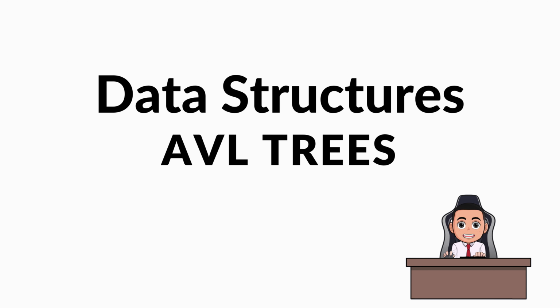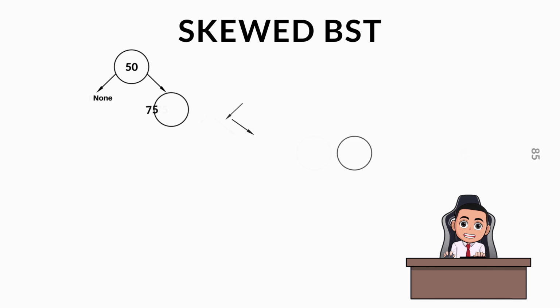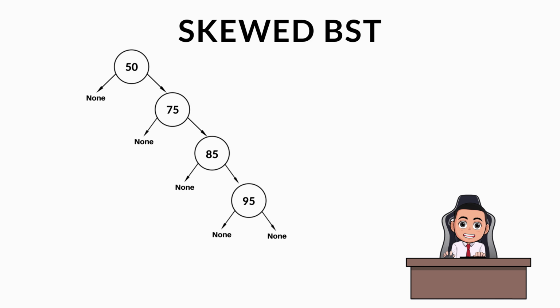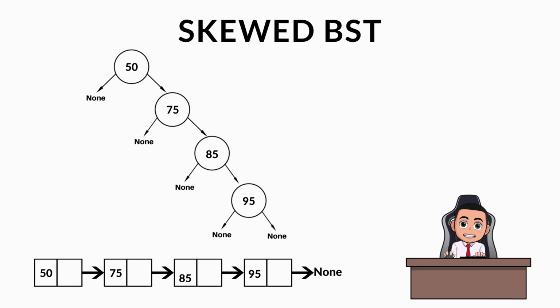During my BST video, a major con that I pointed out is that it can be skewed to the left or right side. Having a skewed tree like this will give poor lookup, deletion, and insertion times, because at this point it's basically a linked list. So the first question we should ask ourselves: how do we fix this problem? Here's where an AVL tree comes along.